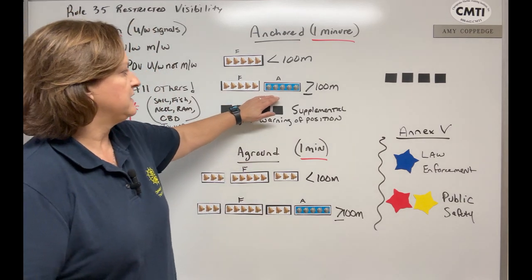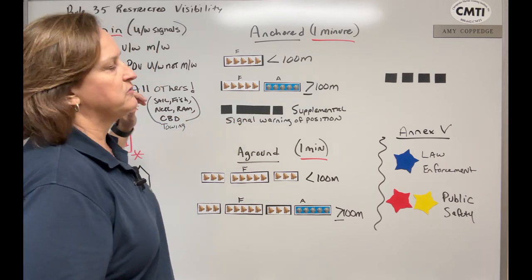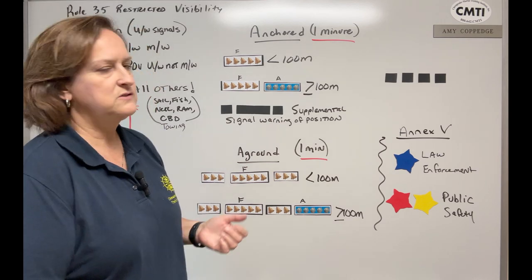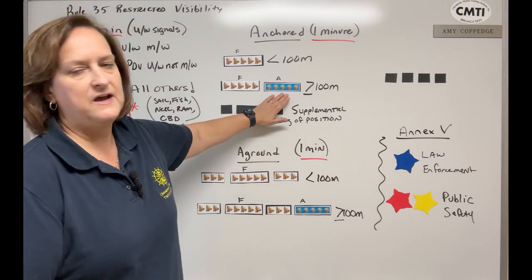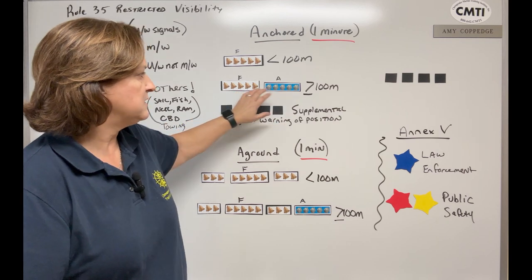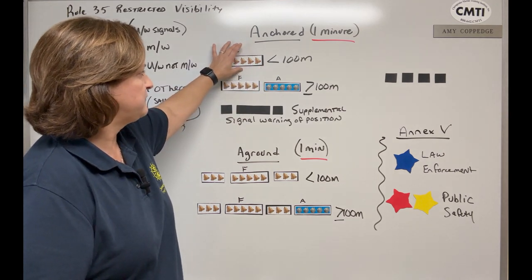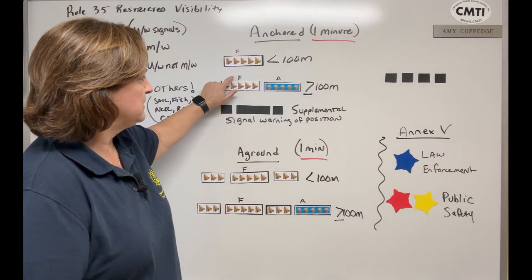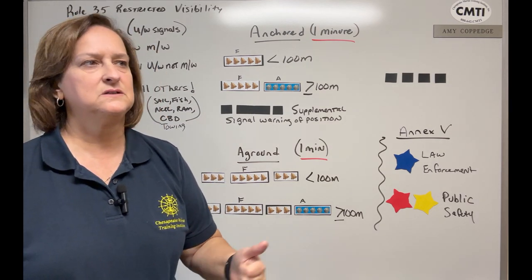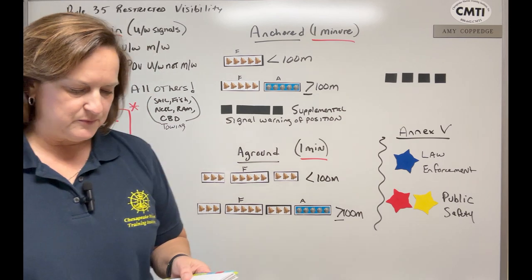Now, if I have a vessel that is 100 meters or greater, I'm going to still ring the bell in the forward section. But if you remember correctly, back when we talked about what type of sound signaling devices a vessel would have, any vessel that was 100 meters and greater was required to have a gong. And that's where this comes into play. So she will ring the bell forward and then she will ring the gong. So 5 seconds here, 5 seconds here, still every minute. So this is less than 100 meters, ringing the bell every minute for 5 seconds. 100 meters or greater, ringing the bell forward, and then ringing the gong aft. And the gong has a different tone. It's more like a pan, like gong, gong, whereas the bell is a very distinct sound that sounds like a bell. So that covers the first couple sentences in letter G.